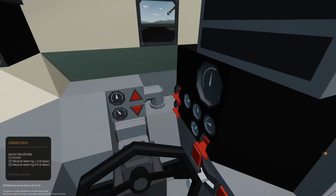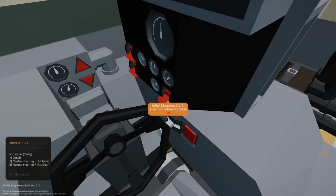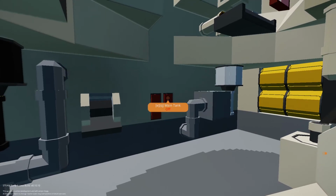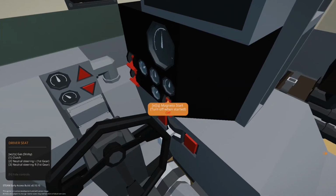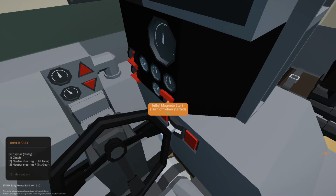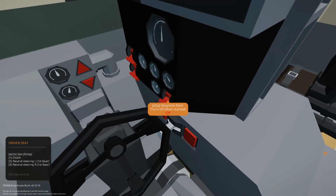So to actually get this thing rolling, what you want to do is, if you look to the right, if you were going to start this from the inside, you have to go to the firewall back here and press this button. Now back into the driver's seat, then you can just turn on the magneto, and that'll raise the RPM to start the engine. If you do start it that way, remember to turn off the magneto.